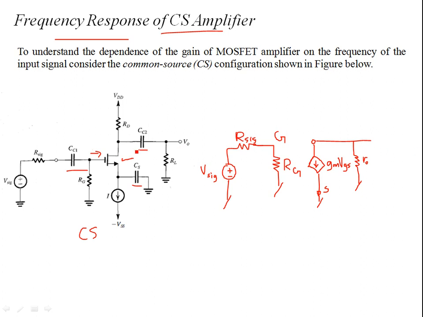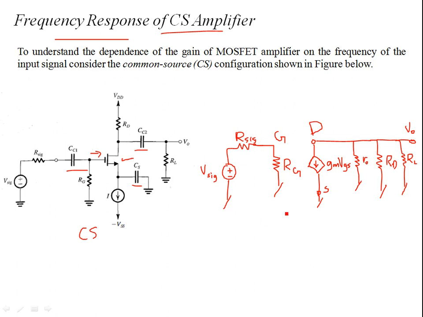And then again, if CC2 is short, you're left with three resistances. One is the load resistance, and the other is the drain resistance, because for the drain you're killing that VDD source. So you'll have RD in parallel with RL. This is your AC equivalent circuit, including the small signal model of the MOSFET. This is the drain terminal, and the output is being taken out from the drain node of the MOSFET. So this is V0, and this resistance is RL. We have the combination of three resistances in parallel.